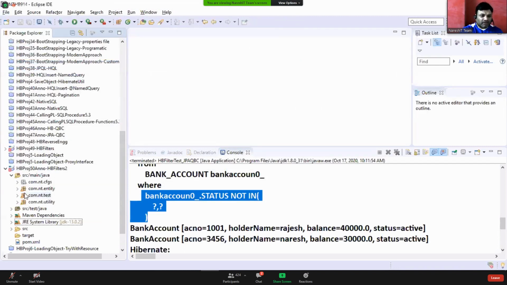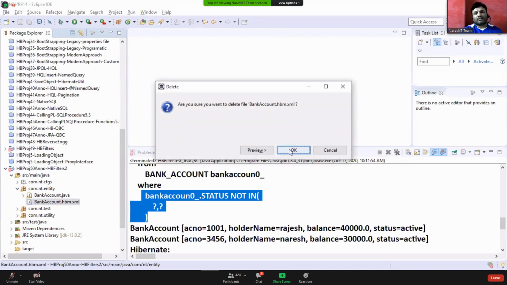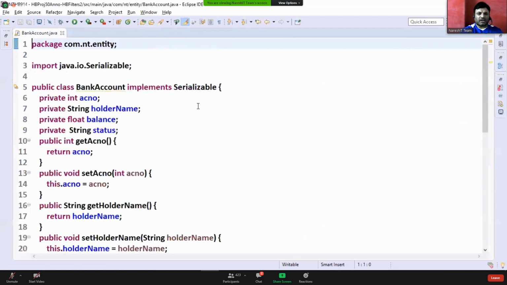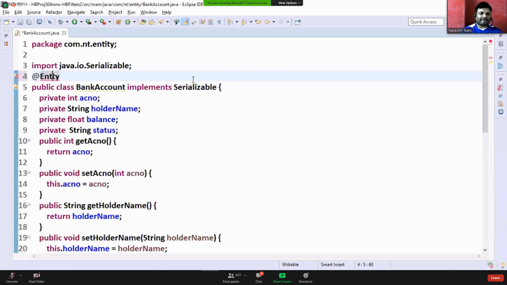So when you want to work with annotations, the first thing you have to do is delete this one. When you delete this, you have the filter def and filter tags gone. Right. BankAccount.java. How to make it an entity class, guys? @Entity. Okay, fine.